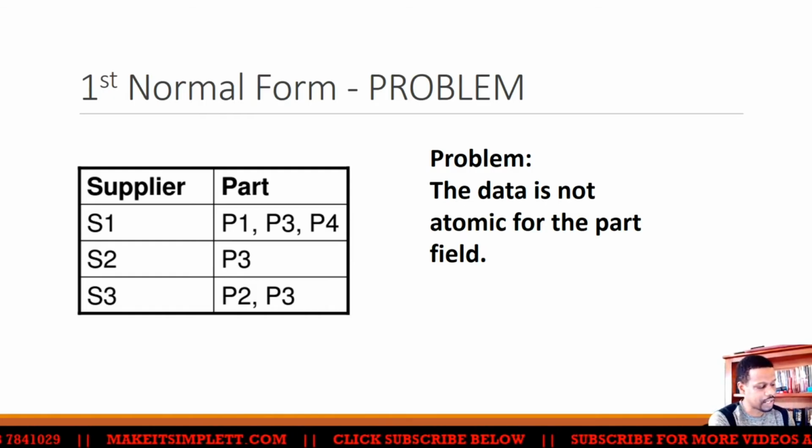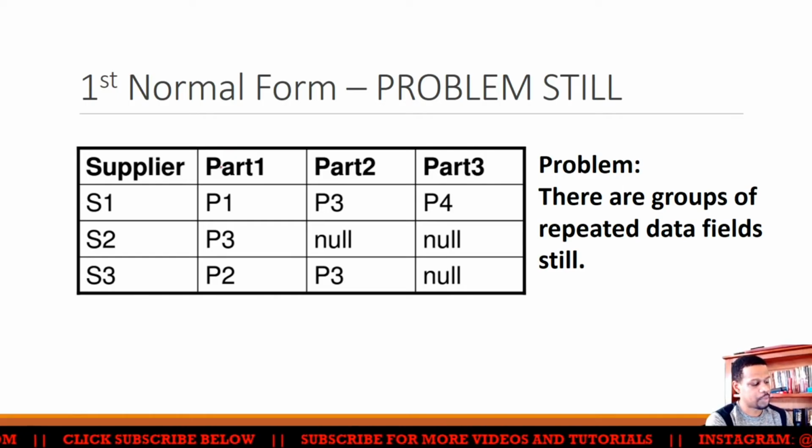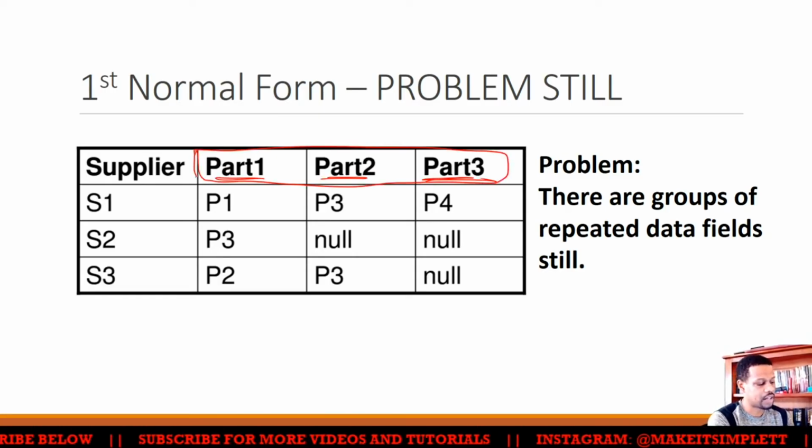Right, this one is our next first normal form problem. Data is not atomic again because you have part 1, 2, and 3 inside here. So you're going to have an issue. In order to break it up, you have to remove the repeated fields. But there's still a problem because you have part 1, part 2, and part 3. All of these are still part of a subset called parts.